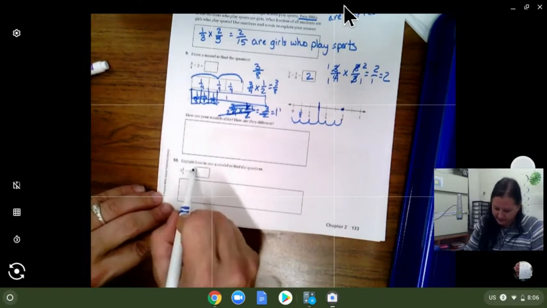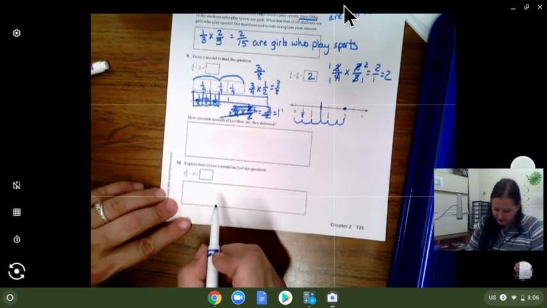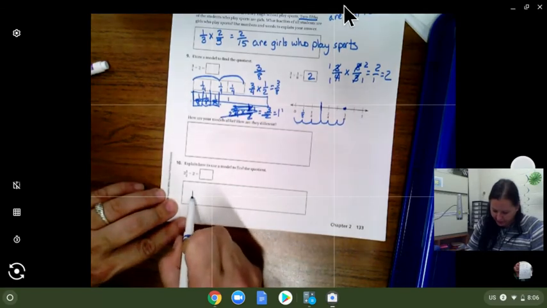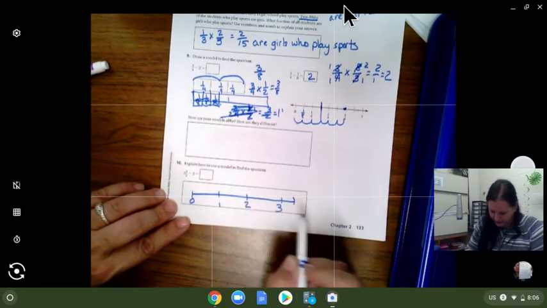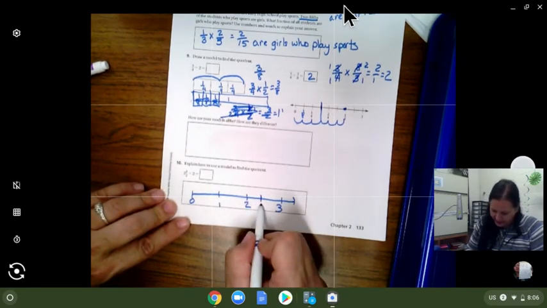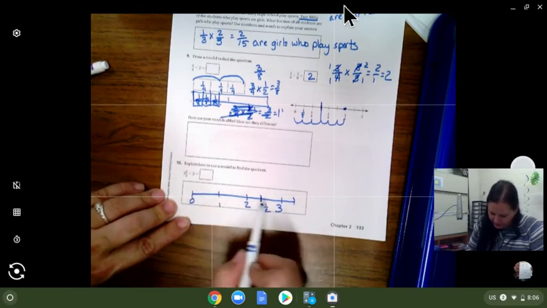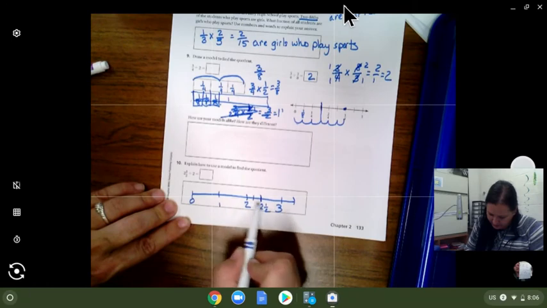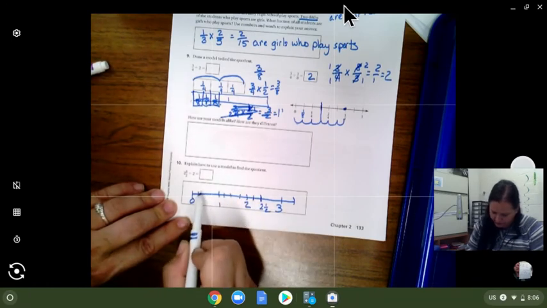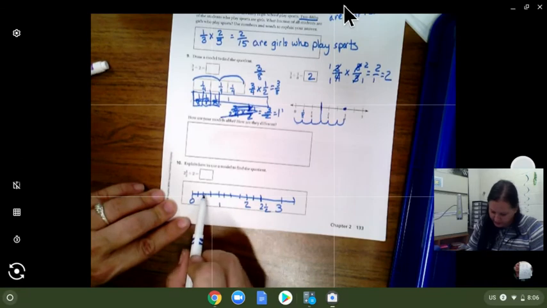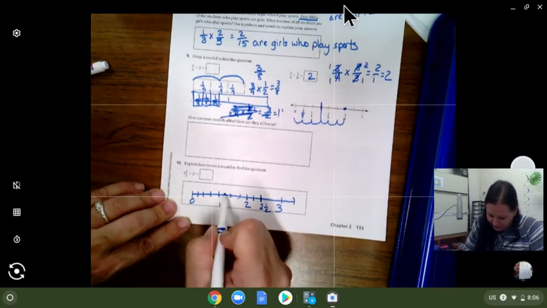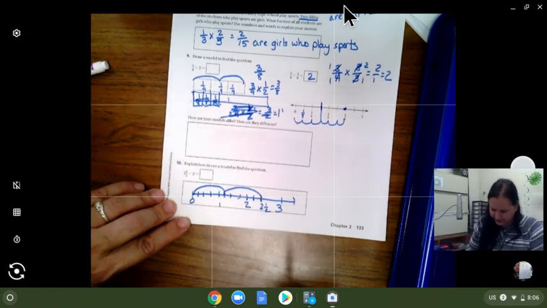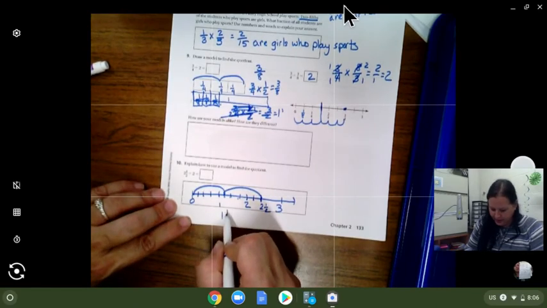Okay, the next one says explain how to use a model to find this quotient. Here, let's use a number line, 0, 1, 2, 3. And we're going to take 2.5, this is at 2.5, and divide it into 2 groups. So let's put some lines in here to make quarters. There we go. So we have 1, 2, 3, 4, 5, 6, 7, 8, 9, 10 quarters. I'm going to put 5 of them per group so we can divide them evenly into 2 groups. So my answer would be 1 1/4. I'm going to show you the answer for that.